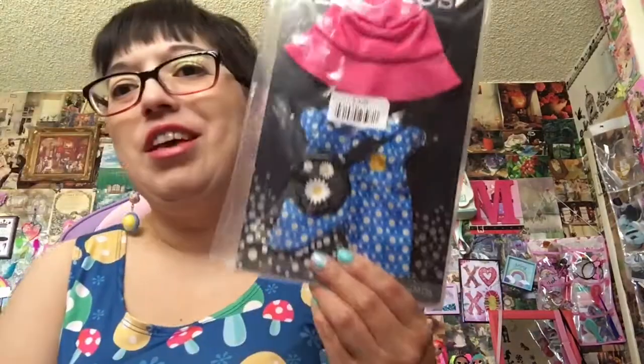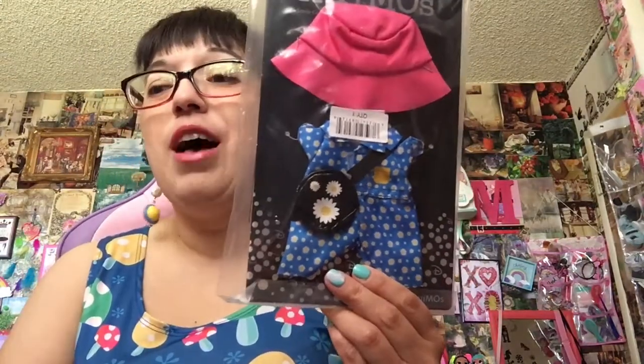Okay, so everything is out. We got new Nuemos clothing, and I got this — I thought it's super, super cute. This is adorable, I love it so much. Let's see what the quality feels like. I don't see how these will fit Rainbow High dolls. Somebody said they would, but I just don't see it — I don't envision it. I'd have to undress one of my dolls to figure it out. Quality feels fine. I think it would fit them baggy.